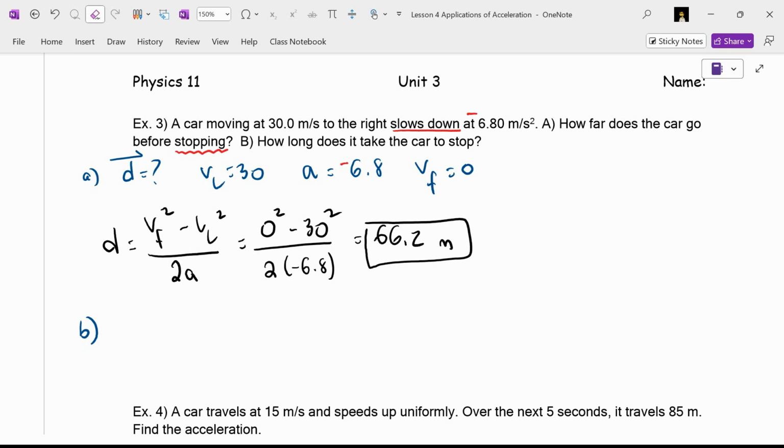So in this question here, reading this, is this asking me to find time or distance? And how do you know? How do you know it's not asking me to find distance? And this is so stupid obvious that it's tough. What did I just find in part A? I found the displacement. I don't think I'm ever going to say find the displacement part A. Part B, find the displacement. You already found it. So it's got to be time.